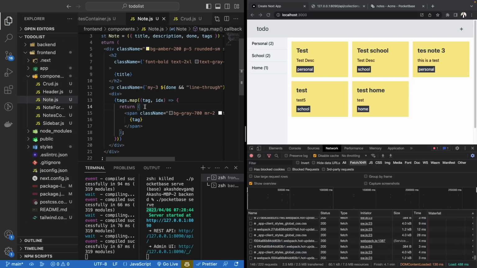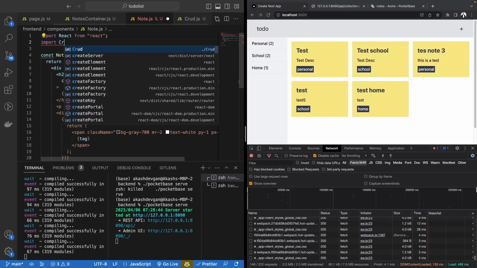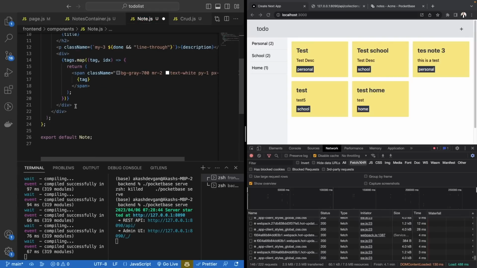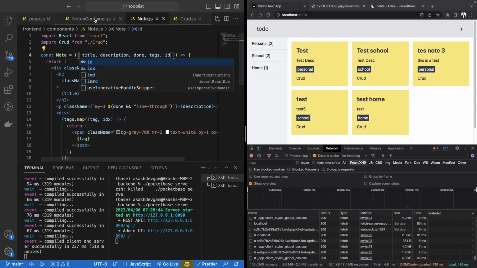Let's just first import this component in our node. So I'll do crud and then just drop it here. And to crud we want to pass a prop of done and ID, because inside crud we'll also have a delete button and edit button. For that we will need ID, but we are not getting ID as a prop, so let's also do that.